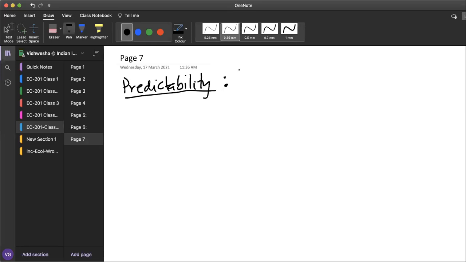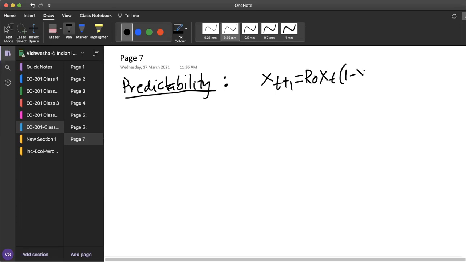Now, you would naively think that any population which has a deterministic equation of very simple form like this must be predictable. Do you all agree with that? This is basically a deterministic equation. There are no stochastic factors here. There's nothing unknown about this. Given a value of xt, I know precisely what value of xt plus 1 is, to whatever accuracy you want. So we ask the question: is this island population predictable?